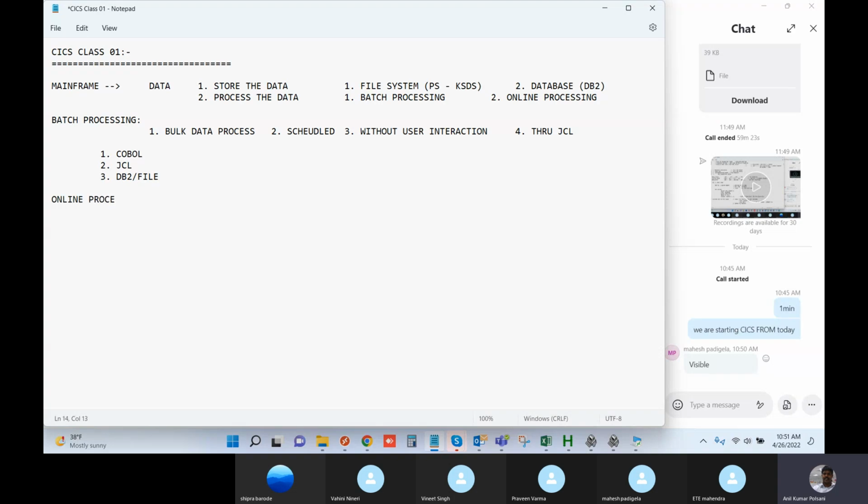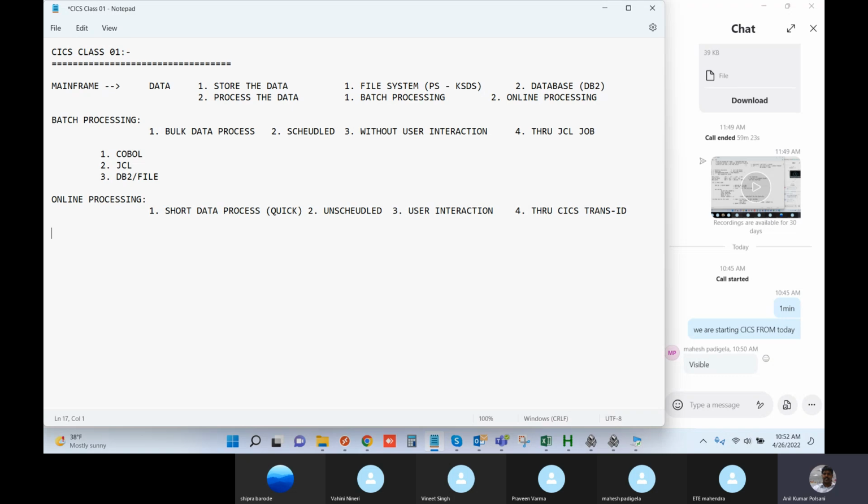Now, if you go for online processing, which we want to see from today, when a program executes, it executes only for short data processing. So this will always be quick. Since it is only one or two record processing, it will be very fast to complete the program. But they are unscheduled, mostly with user interactions, and executions are done through CICS transaction IDs. We were using JCL jobs earlier. Now we want to use the CICS transaction ID to run. So there is a difference in the story now.